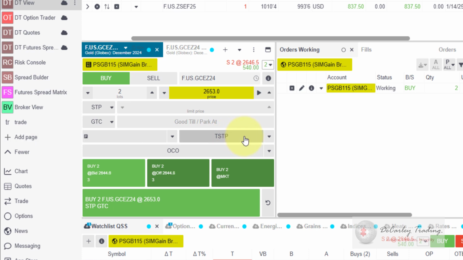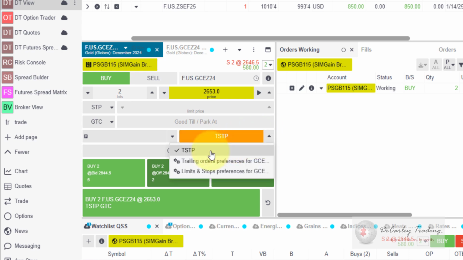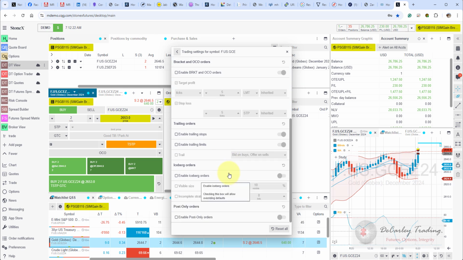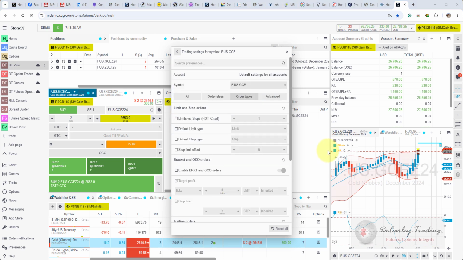To enable trailing, if you click on this button that's previously grayed out, you notice the dialog says enable, disable trailing order mode. If I click on that, it highlights it. And we can see that trailing stop is selected. You can open dialog boxes and specify how you want these to trail. By default, the trailing stop would move for every 5 ticks that the market moves profitably for the position. The stop would trail accordingly. So that's the default setting.